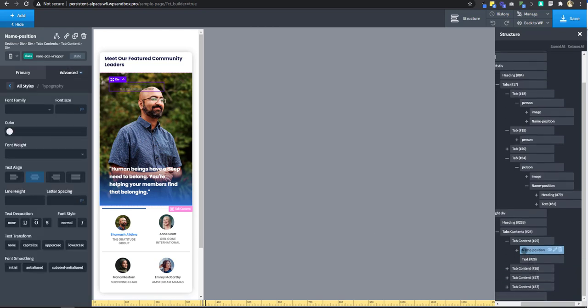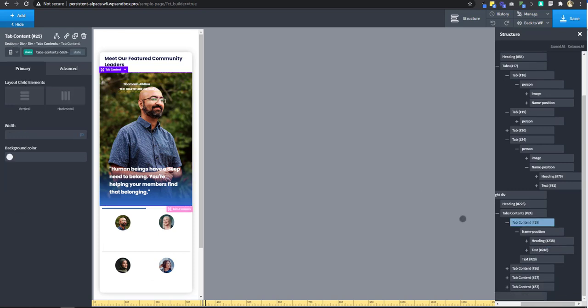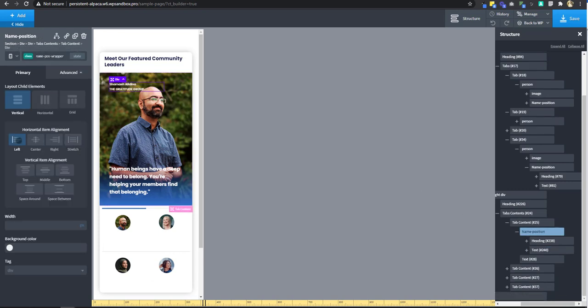So I'm selecting the parent wrapper and changing the text color to white, and it didn't affect this one because this one had a class that defined the text color. So I'm going to change that from the class to white. And of course I'm going to stack it like this.